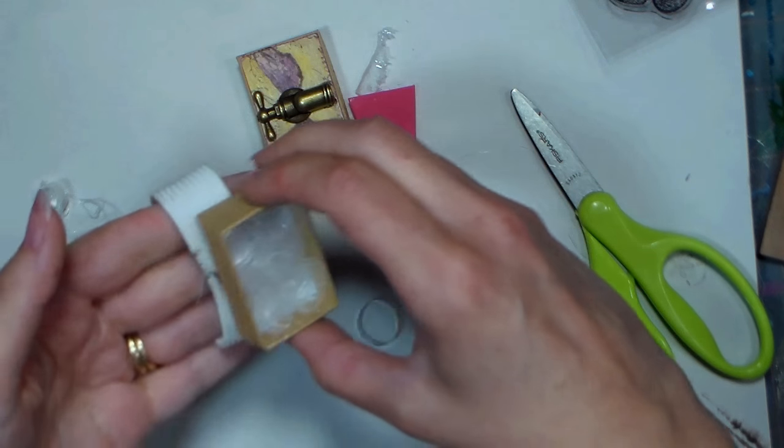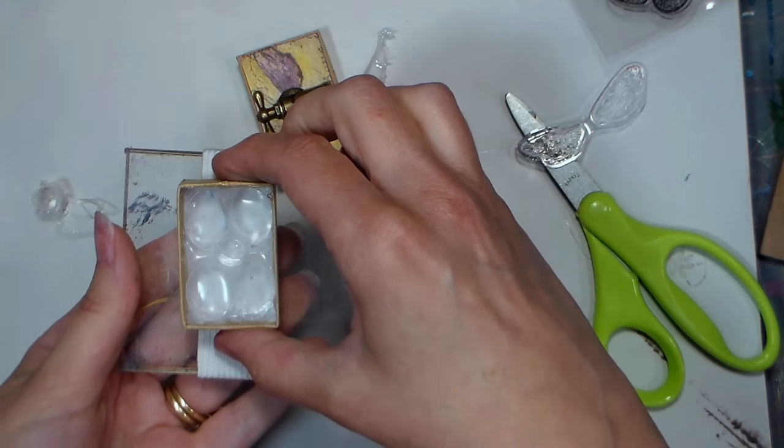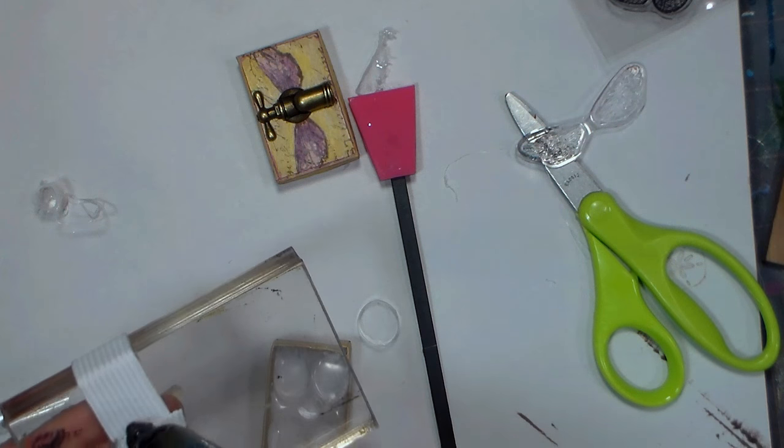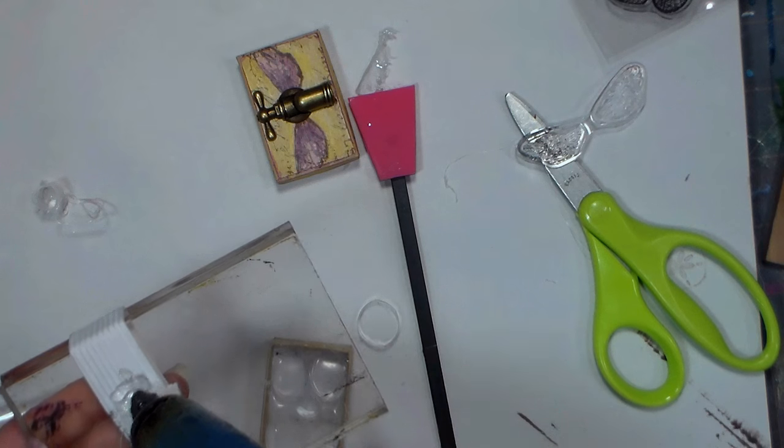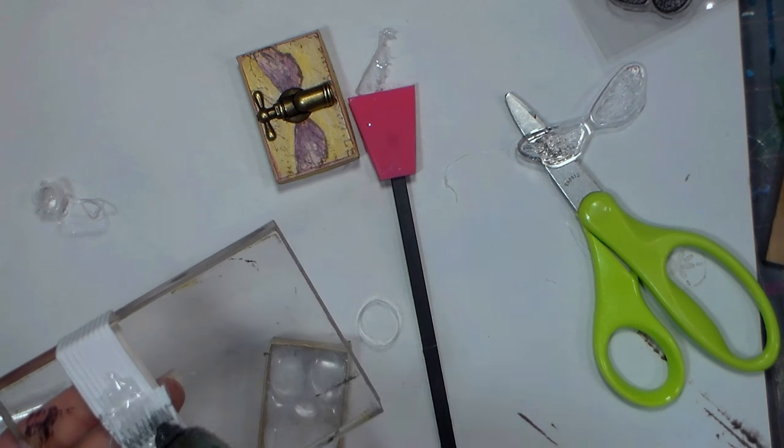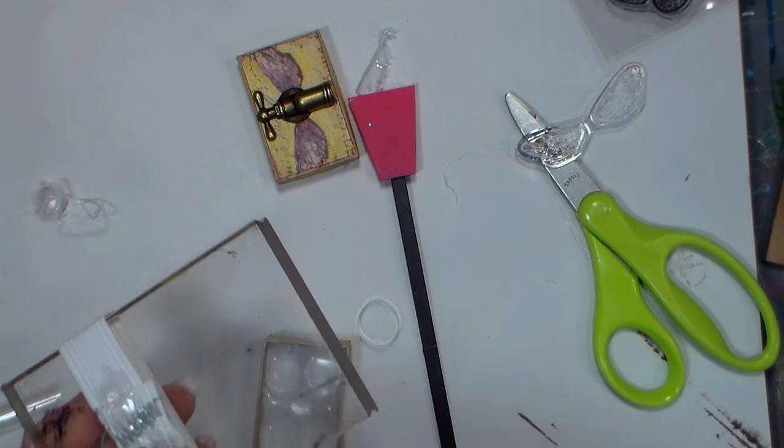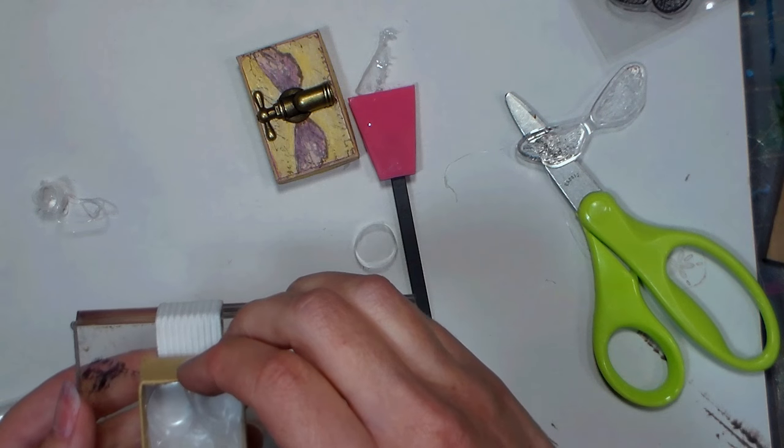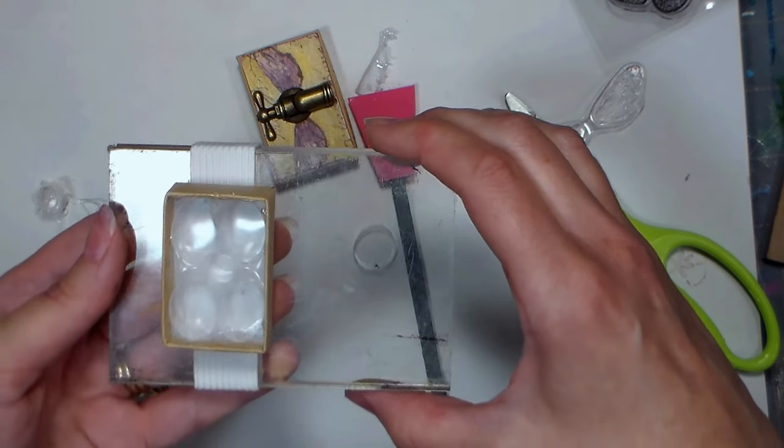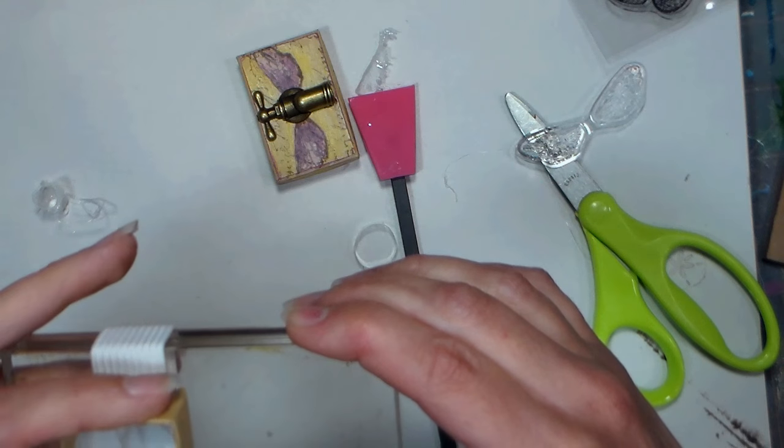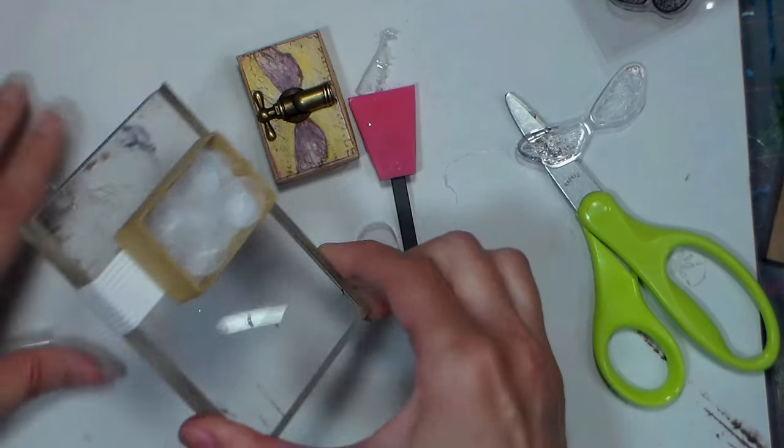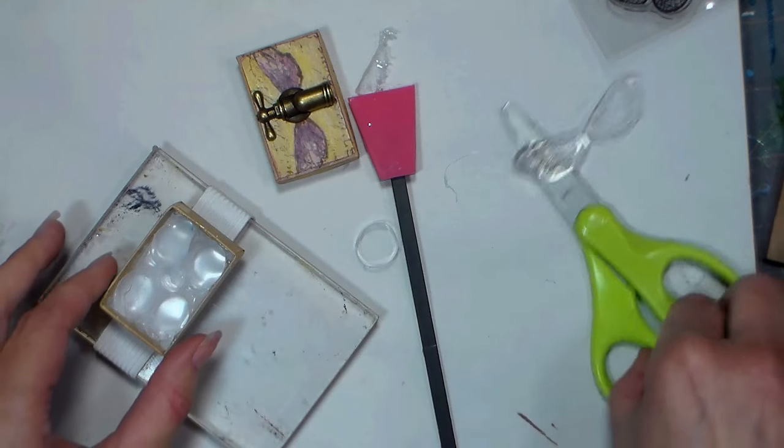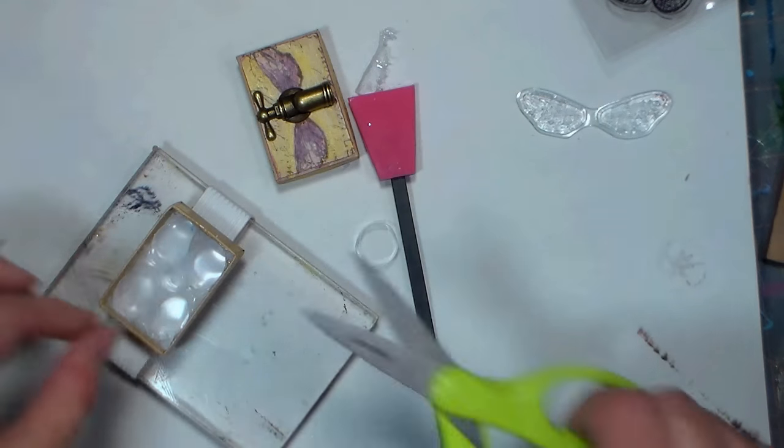Then we're going to glue the box over the stitched ends and that will make it doubly secure. Slip the elastic on a stamping block to glue it. Do not try to glue this while you're wearing it or you could burn yourself seriously. You want to put a bit of glue across where the elastics overlap. Notice I've got about two inches wide of glue there, and the stamping block is actually stretching it a little bit so I know that it is going to stretch when I wear it, and it turned out working perfectly. And then you want to leave that be on the block until it is completely dry.